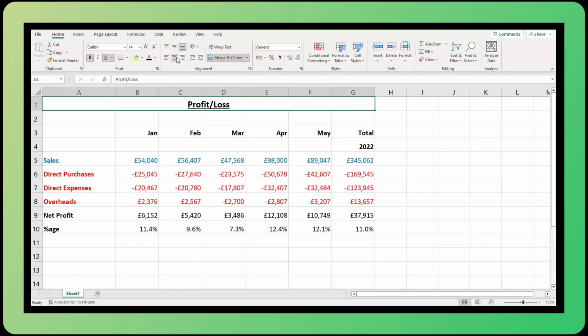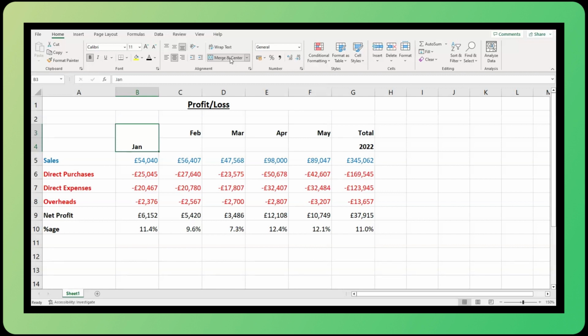Now let's merge the months, with the empty cells shown below them. Highlight the cells for January, as shown. Now, from the top menu, choose Merge and Center. Cells B3 and B4 will now be merged into one cell.